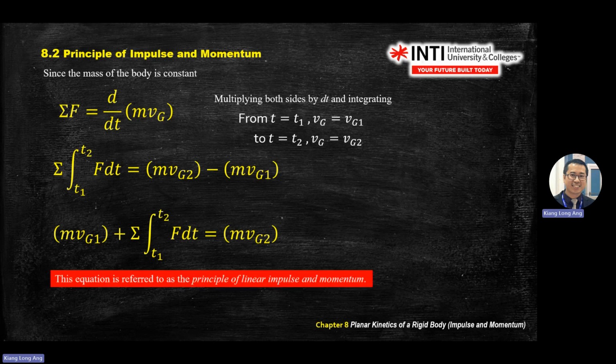Basically, this form you've also seen in particles. The only difference here is that because you are looking at a rigid body, we are focusing very heavily on the center of mass, or point G. Okay, these are different. We introduced the principle of impulse and momentum this morning, and this will be in your Test 2, Question 2, which happens after your Deepavali break.